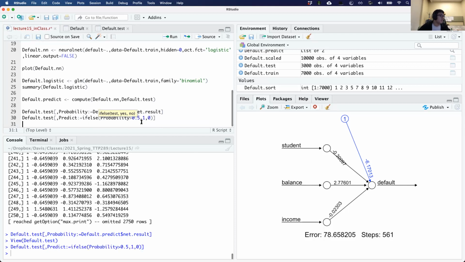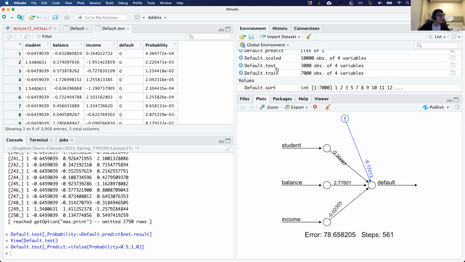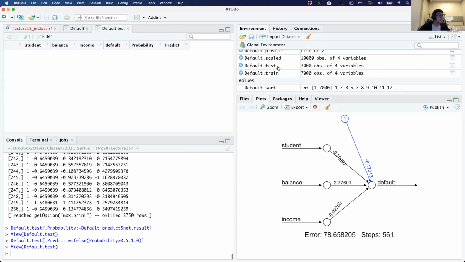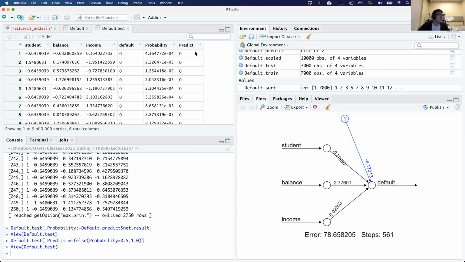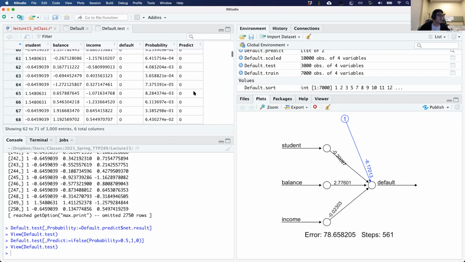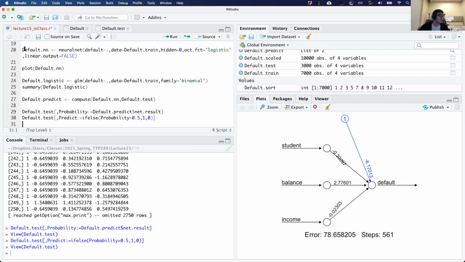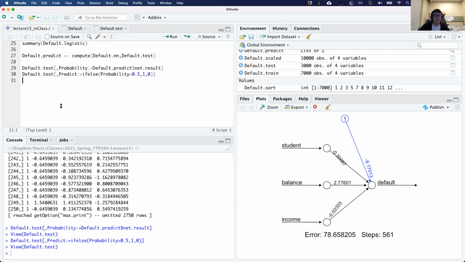So if I reopen this, this is the model predicting whether or not any one particular outcome defaults. And so you can see, did it get it right? It did not in this case. And we can look at that overall.